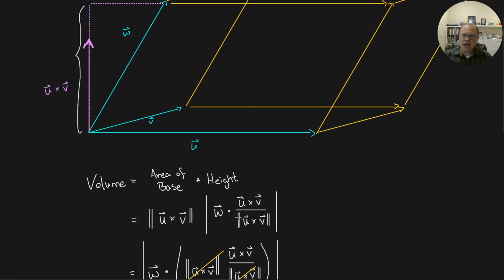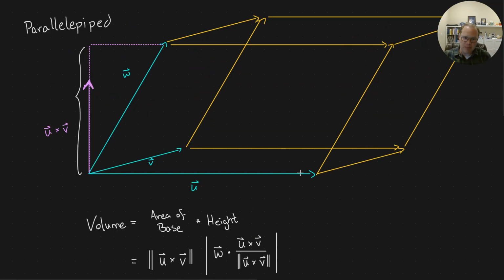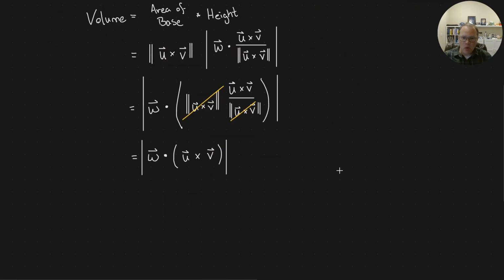Okay? Now I should say I chose u and v to be the base and w to be the third vector. But I could have chosen any one of these vectors, any one of these surfaces to be the base, right? I could have chosen the surface determined by w and v, or the surface determined by w and u to be the base of the parallelepiped. So the order here doesn't matter. Okay? You could swap any of these, and as long as you have the absolute value bars, you'll get the same answer when you're all done. Okay? But this is going to give you the volume of a parallelepiped determined by vectors u, v, and w.